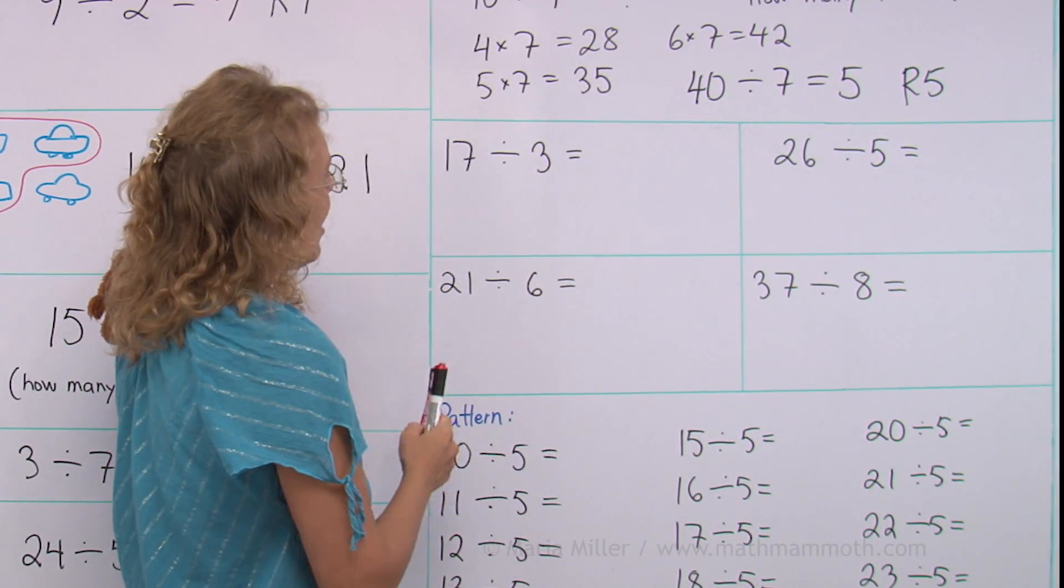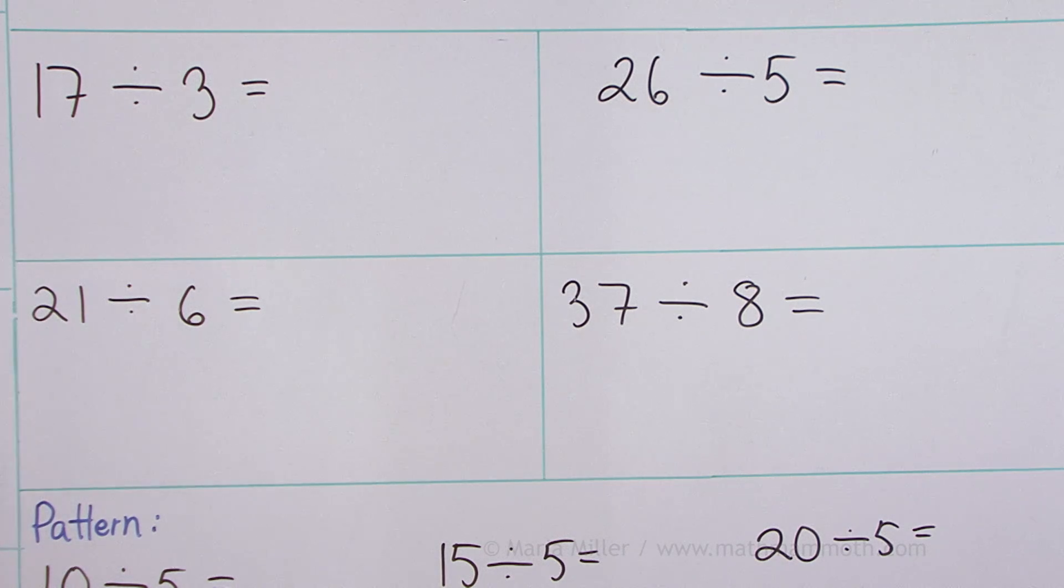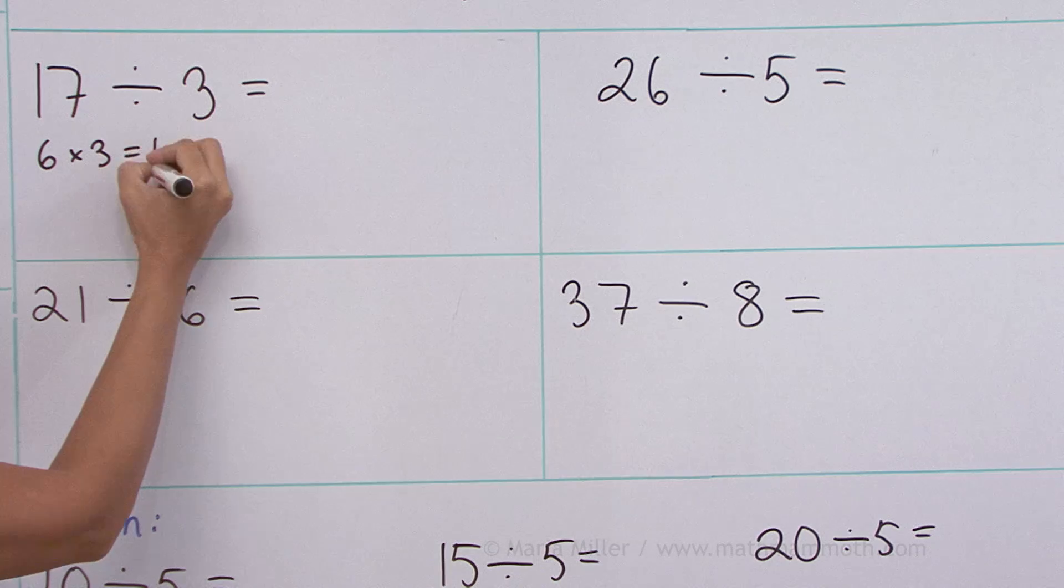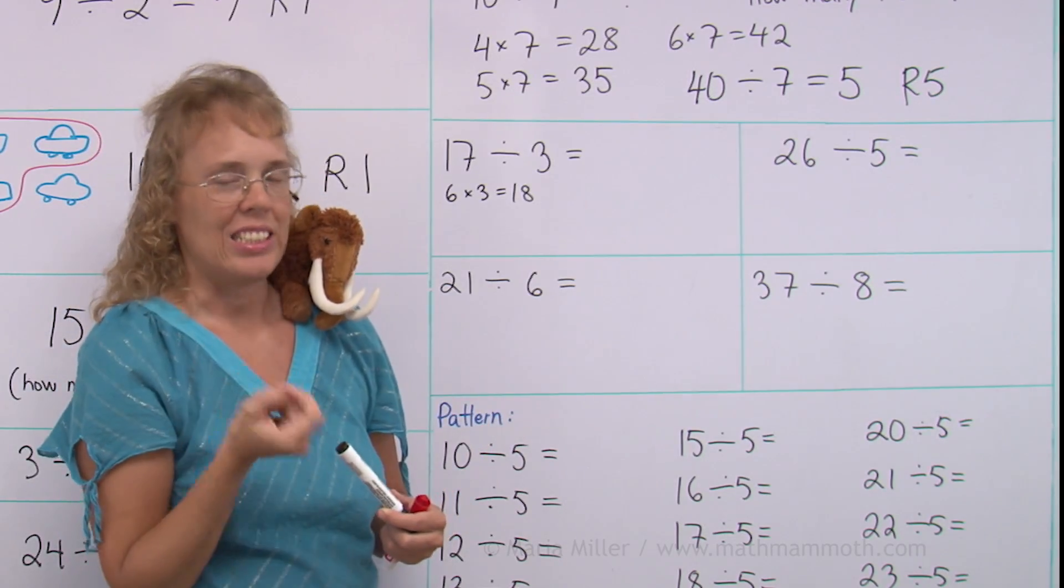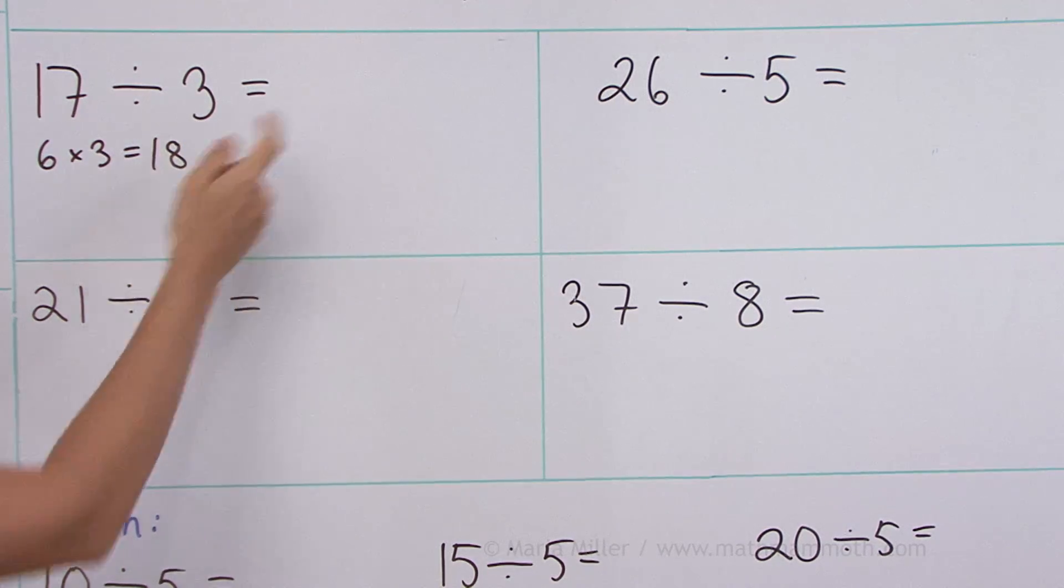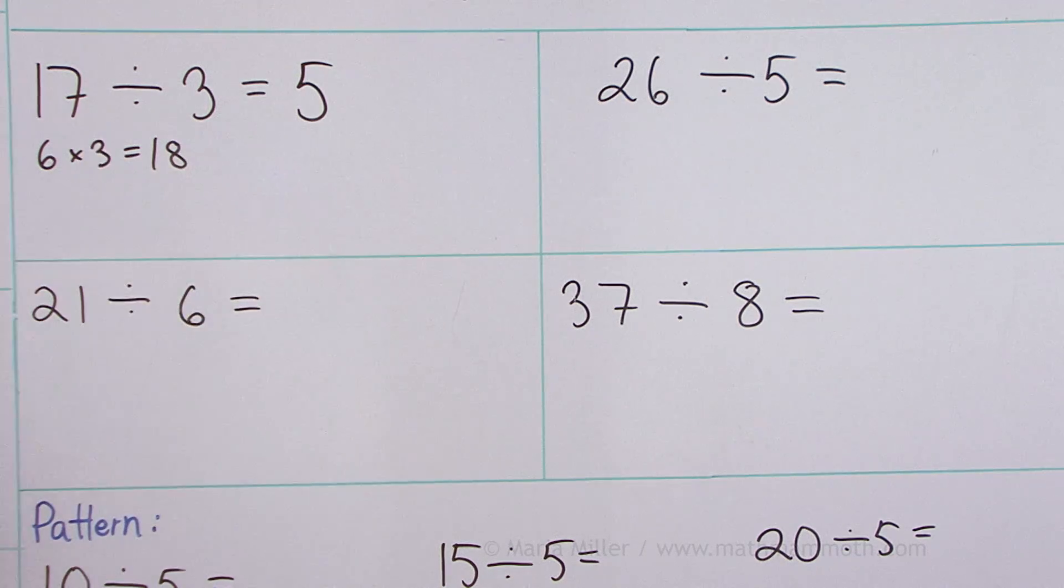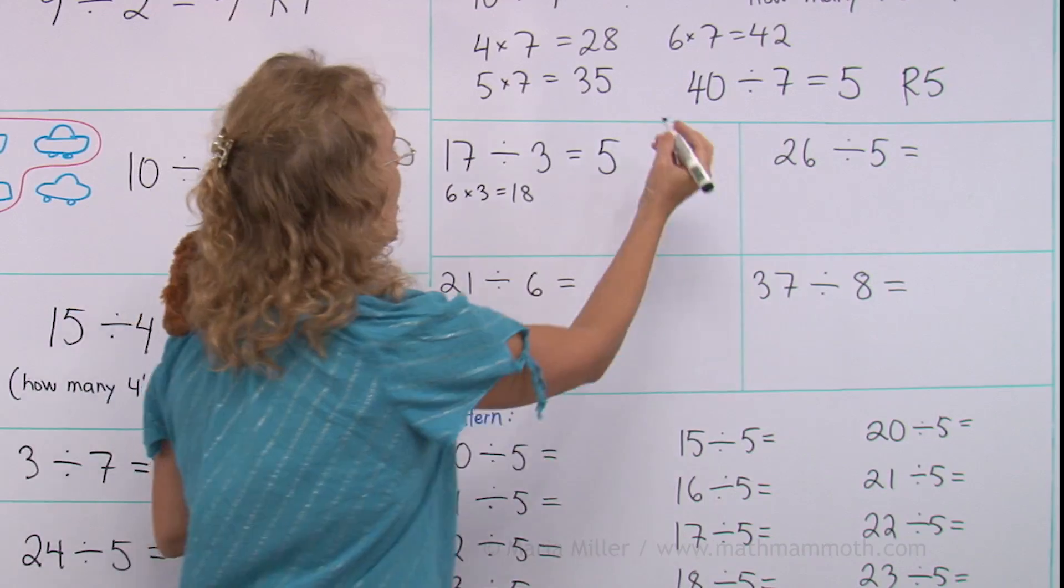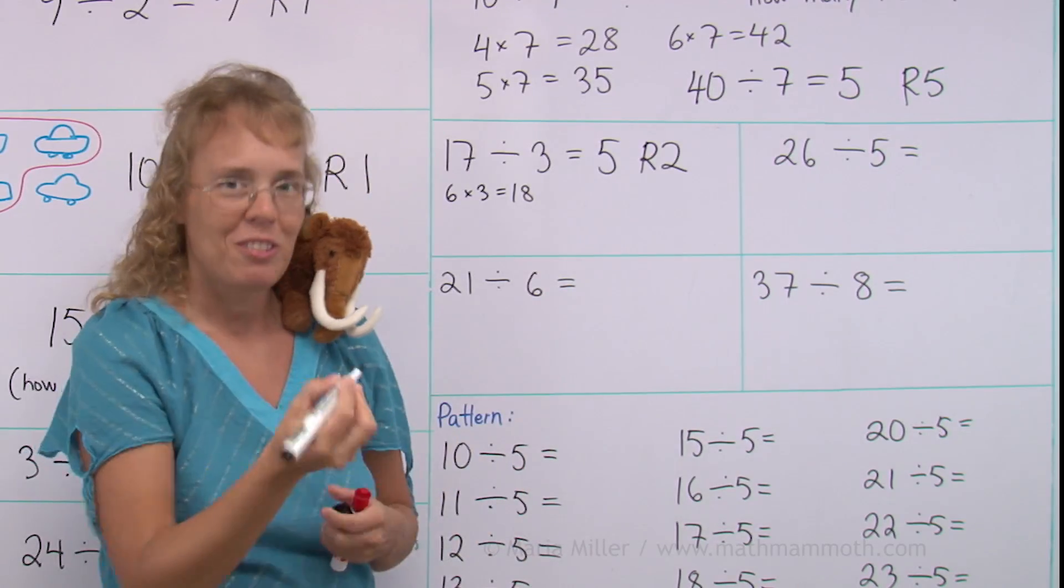Let's go through this now. How many threes are in seventeen? You will use multiplication such as, six times three equals eighteen. So there are no six threes. There are not six threes in seventeen. Instead the answer must be five. And five times three equals fifteen. Then check the difference of fifteen and seventeen, which is two. That's your remainder, the leftovers.